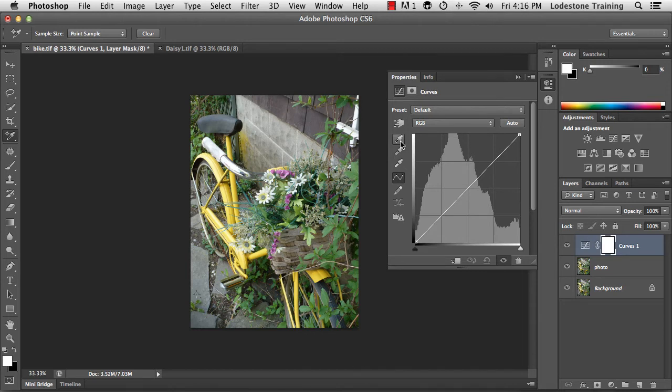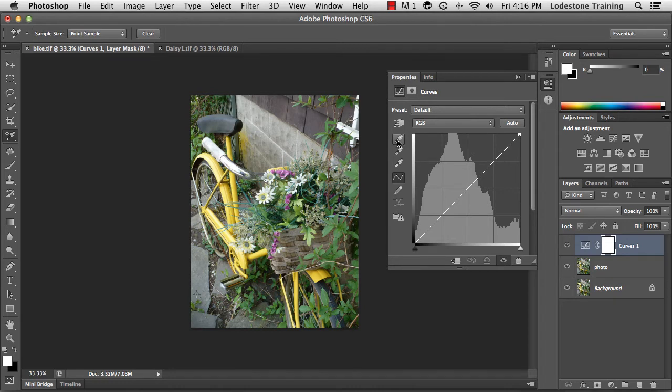Same thing if you were to use the white eyedropper. This pixel that I'm clicking on is white. Any other pixels like it throughout, make it white. So you run into the possibility of losing details that are there. So I want to show you how to change it from being totally black and totally white to almost totally black and almost white, and making this change.